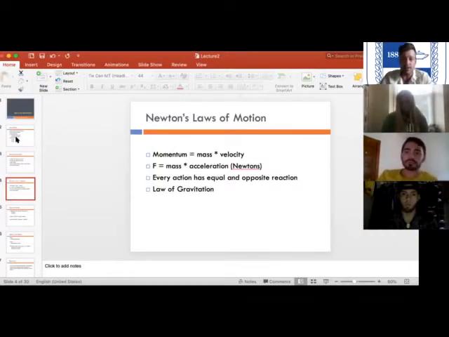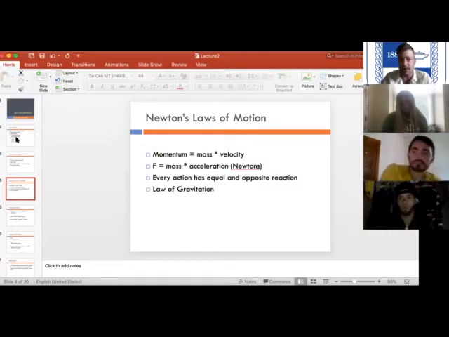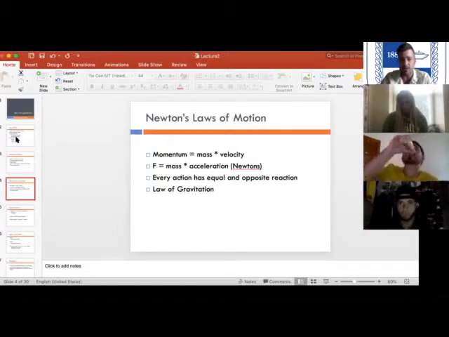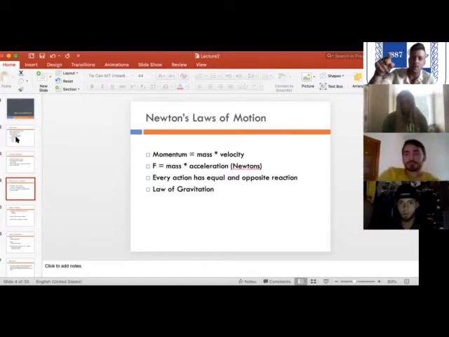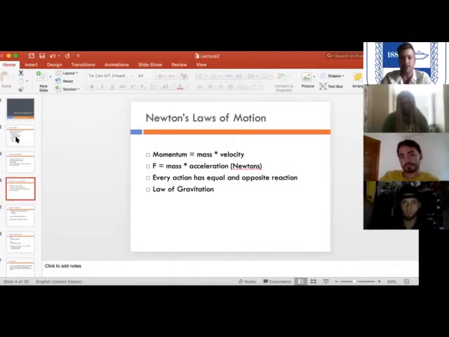Newton's second law is the law of mass and acceleration. Forces cause masses to accelerate. And typically mass will accelerate in the direction of the force applied to it. So if I push on a mass, that mass is going to increase in velocity. That's the definition of acceleration, a change in velocity over time. So it might go from 0 velocity to a velocity of 5 miles per hour. And if that's the case, the change from 0 to 5 miles per hour implies that there's an acceleration. So forces cause masses to accelerate or to go from one state to another.